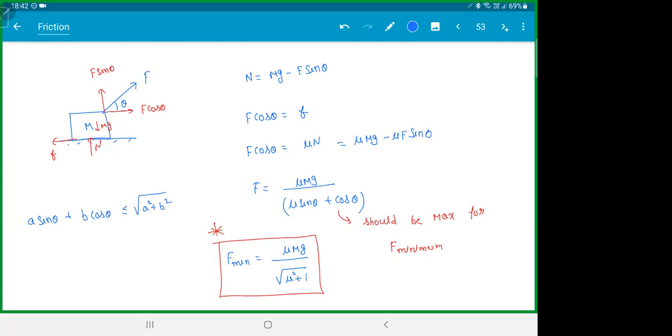Clear, everyone? Next one. Neil, clear with this? Rehan, easy? Rehan, clear? Niranjan, got this? The maximum force will be negative of this value. What do you mean by that? Negative of this value meaning minus of root over a square plus b square. Clear? Next one.